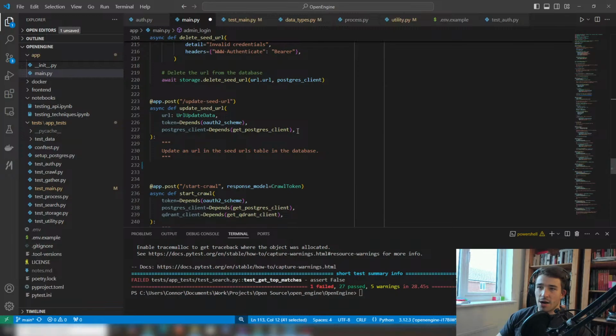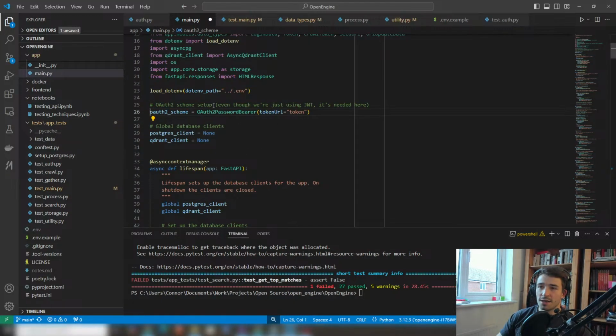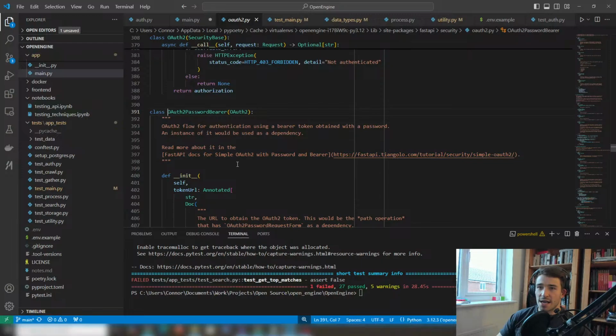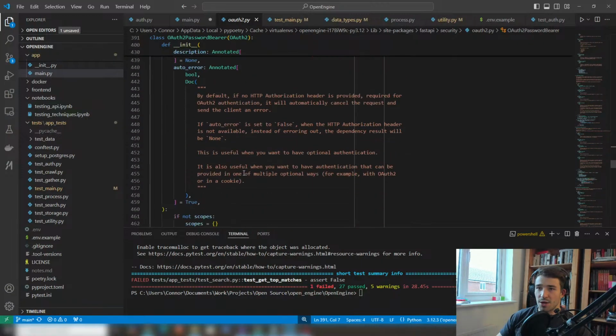And this is how it works in FastAPI. You can say that your token depends on this OAuth2 scheme here. If we go to where this is defined, this is a standard class that FastAPI provides.